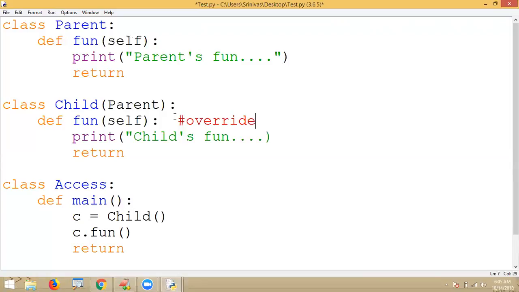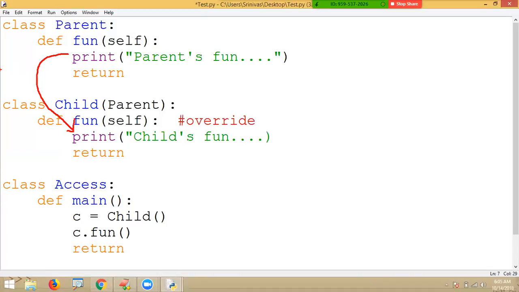And here the question is, sir, whenever a child class is extending from a parent class in the inheritance concept, the parent class functionality will automatically come into the child.